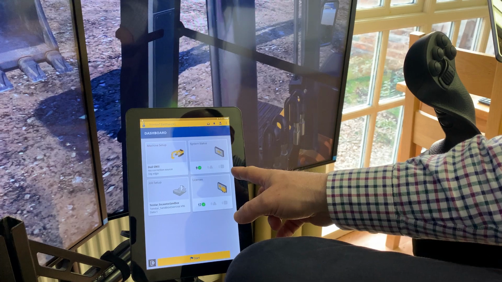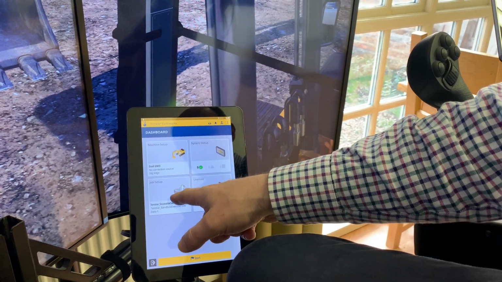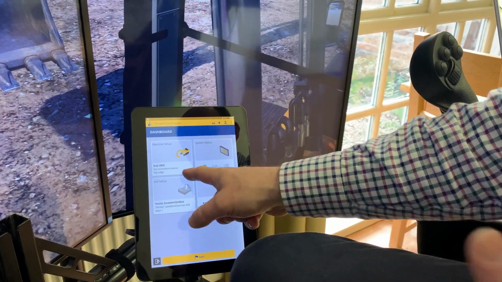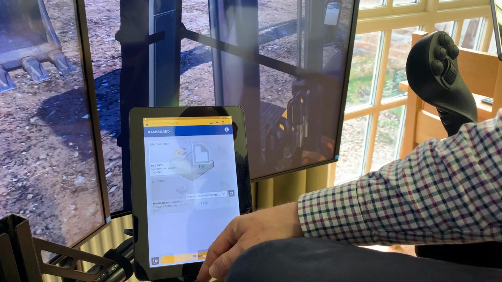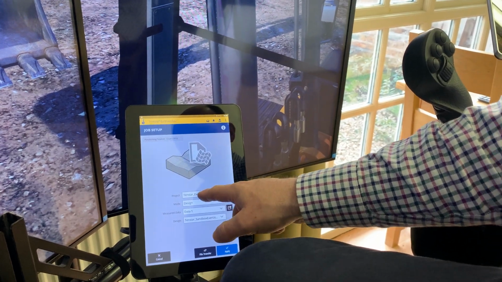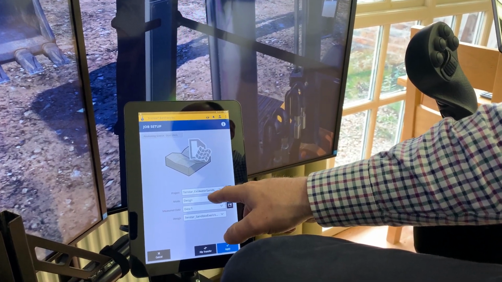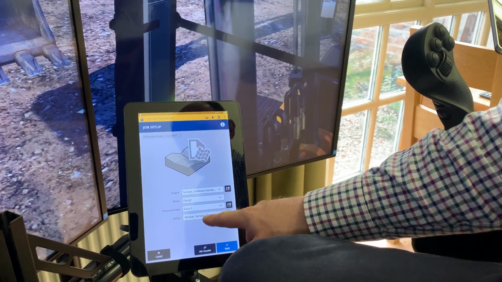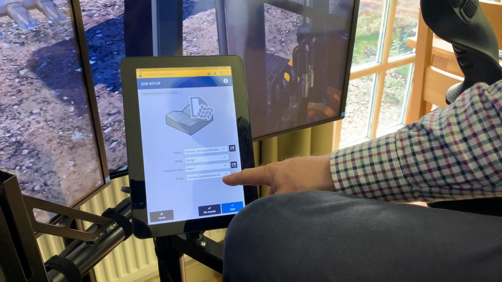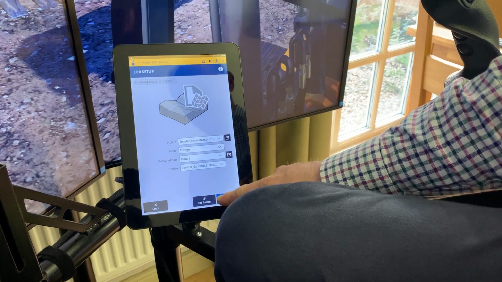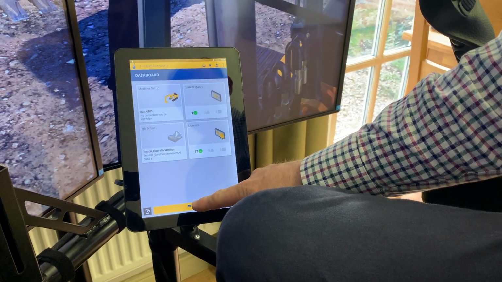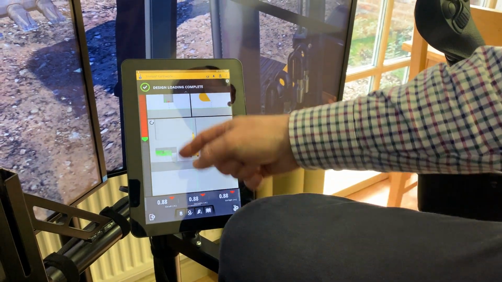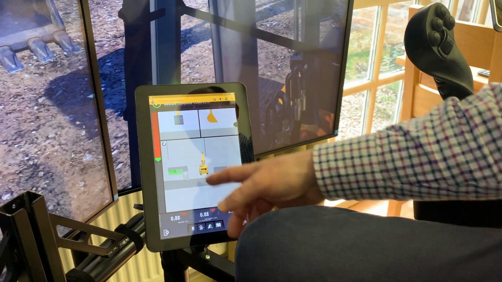This is a situation you want to see. You may be presented with job setup is red, essentially not allowing you to start. So you'd go to the job setup, you'd pick Tenstar excavator. There's a design, which is this one here. So you have to have it set up like that for it to work. Apply and start. So now we're into the actual Trimble GPS system.